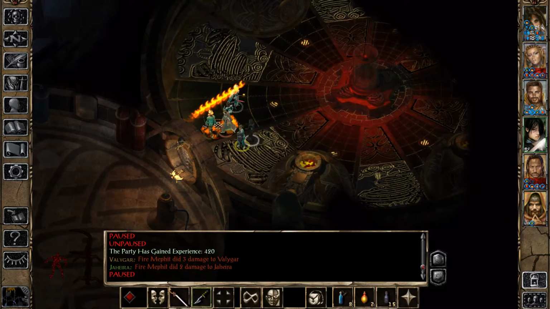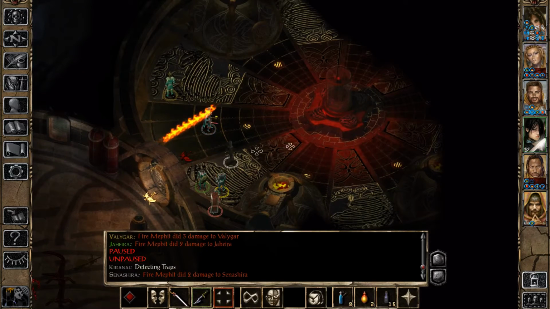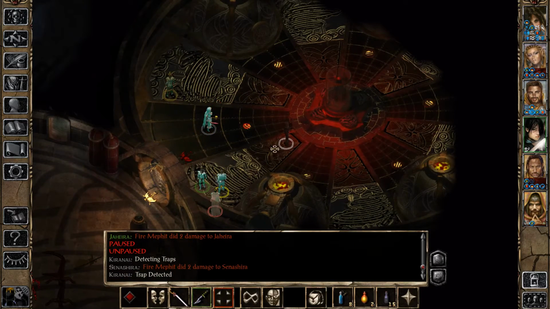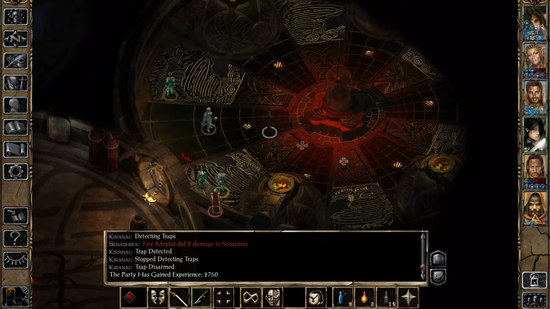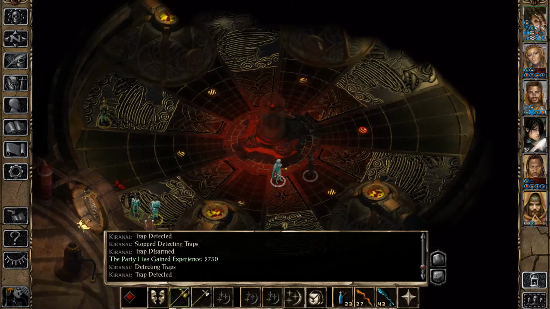Yeah, sometimes they can get stuck in walls and doors and whatnot. Anyway, now we are done with these encounters, and there is only one room remaining with some foes, and that's going to be that engine room.